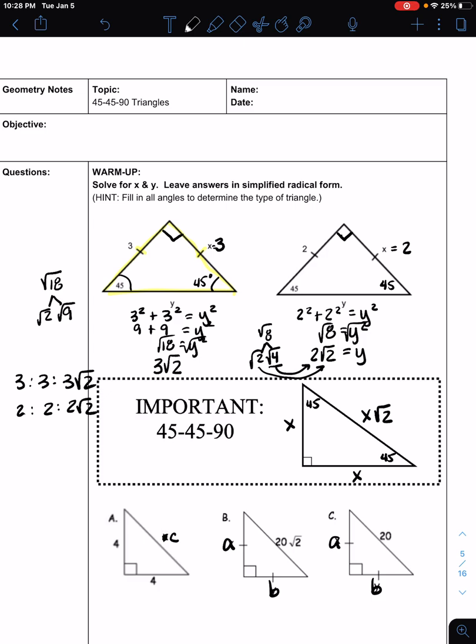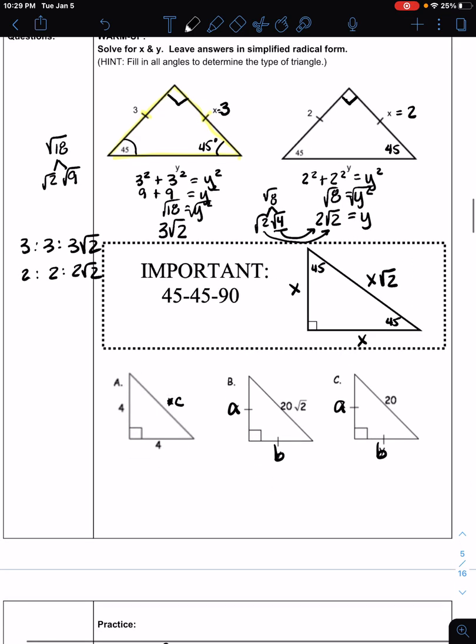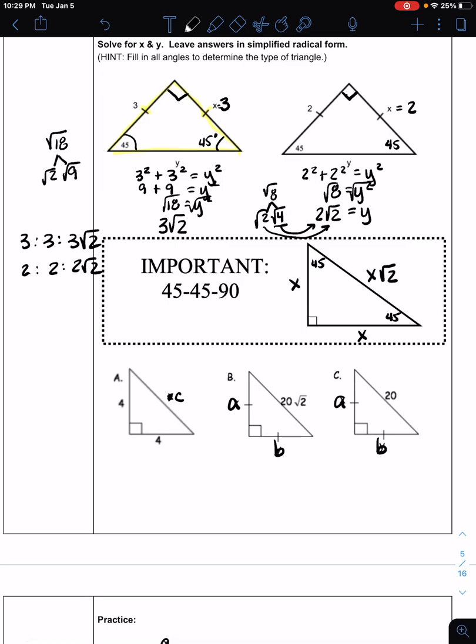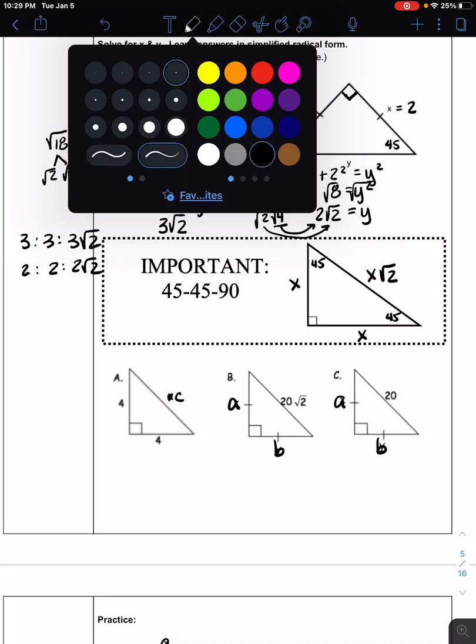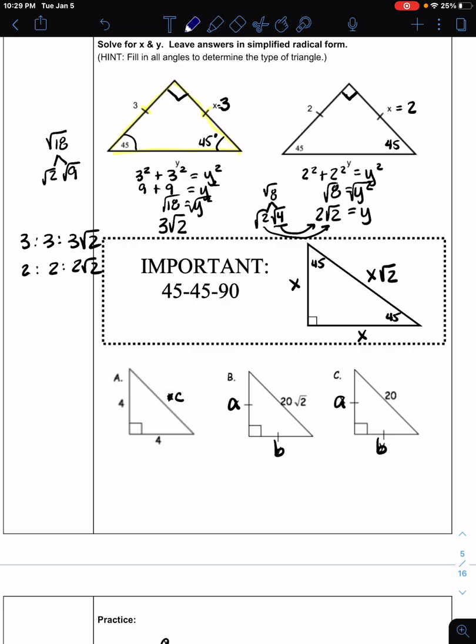Always. Now, sometimes the square root of 2 is going to be built in. I'll explain what I mean by that in a minute. So it's not always actually going to have a square root of 2 on the hypotenuse. But whatever the value is, it's always going to be x times the square root of 2. So I'll show you, this is where some of those multiplying and dividing radicals is going to come in from what we did earlier in the lessons. So here's what I want you to do. This right here is extremely important.